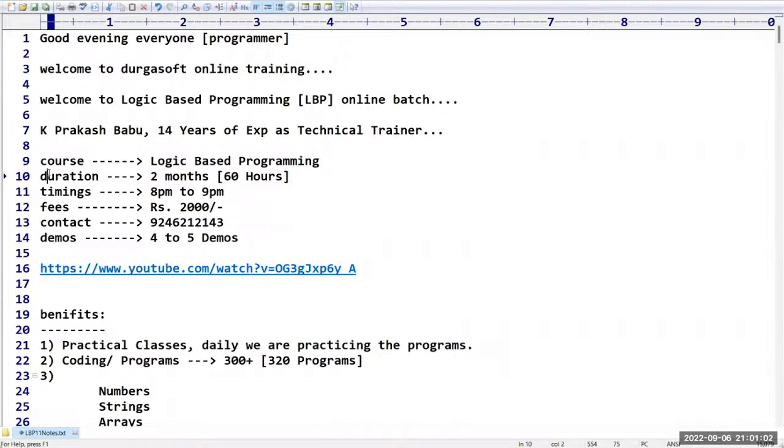Recently I attended one of the HackerRank tests, but those problems are very big. To understand that problem, it takes more than 10 minutes to read and understand. Will you be practicing those problems as well? No, sir. We are moving from level 0 up to a certain level.